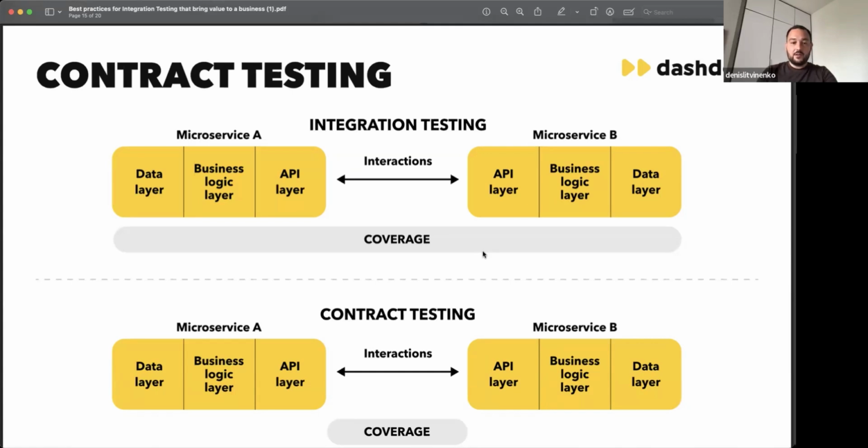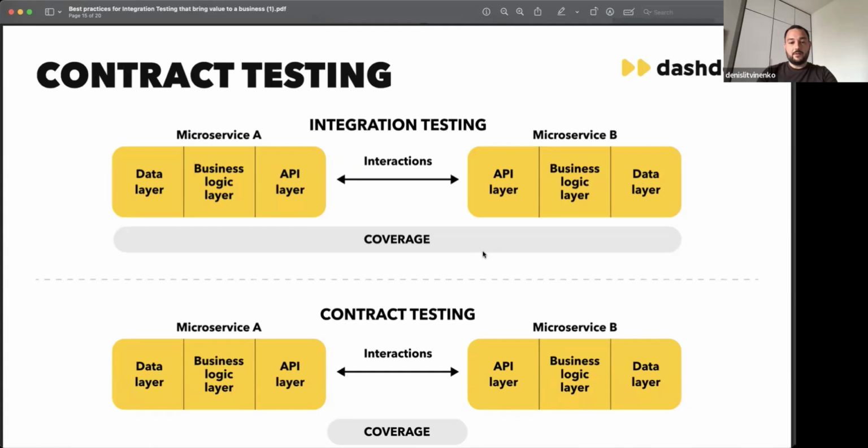Contract testing has recently grown in popularity. It offers a completely different approach to test compatibility between modules based on strict API definition. The main idea of contract testing is a contract, or pact file, which all participants must follow.